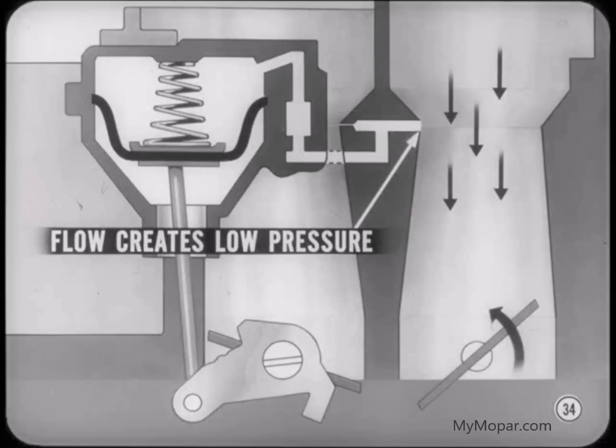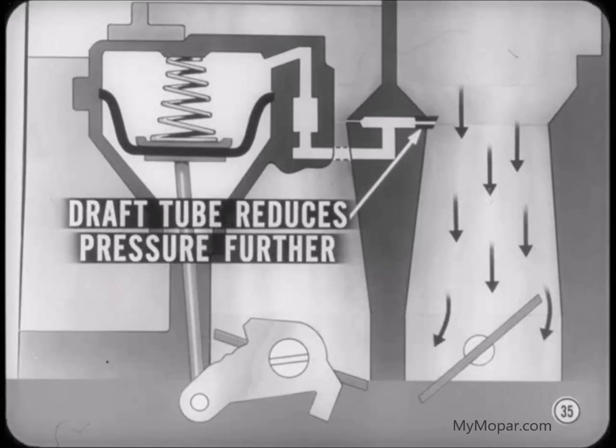Now, here's what happens. As soon as the primary throttles start to open, the flow of air through the primary venturis creates a low-pressure area in the venturi throats. The passage from the primary venturi to the secondary throttle diaphragm is in the right-hand primary throat. There's a draft tube extending from the primary vacuum pickup into the venturi throat. The airflow past the draft tube reduces the pressure even further. Any increase in the speed of the airflow will mean an even greater drop in pressure.